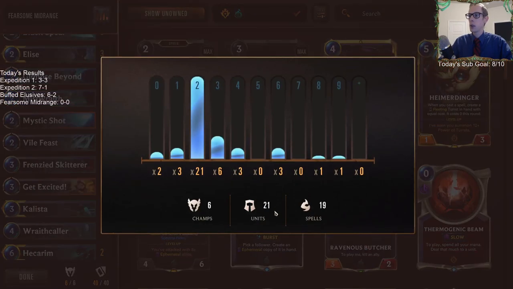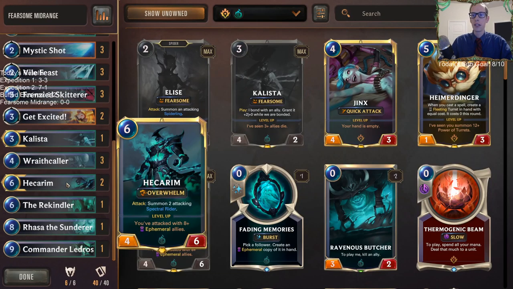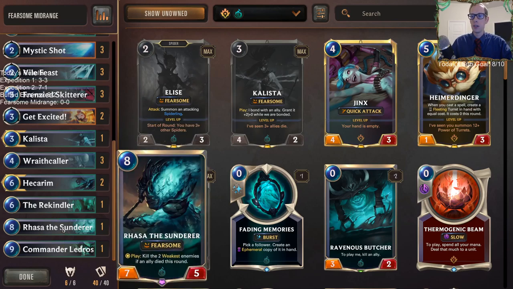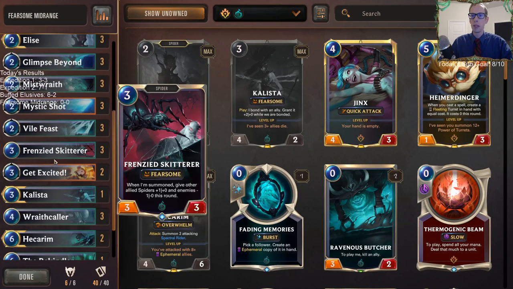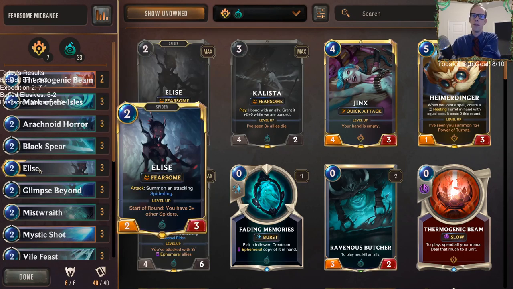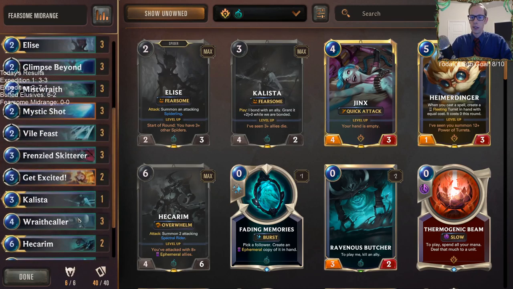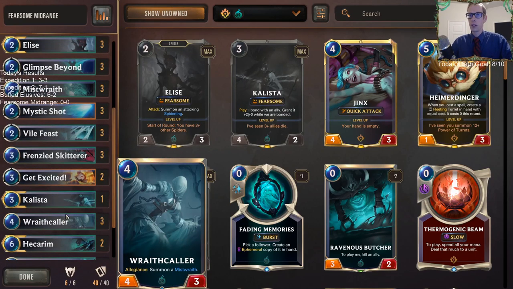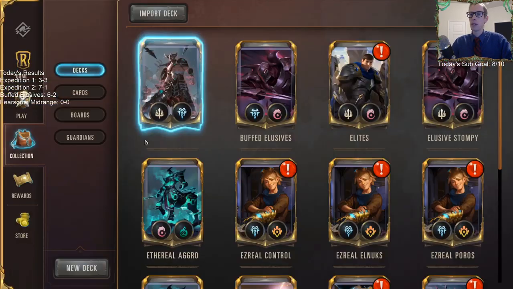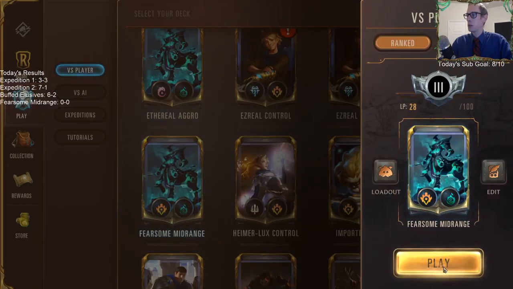There are 21 units and 19 spells, tons of spells. So we can play a longer game and then have our heavy hitters at the top end with Hecarim, Rasa, Ledros that will finish out the game, as we play a value game. That'll be interesting to see. We're also pairing that with a bunch of fearsome creatures: these spiders, the Horror has fearsome, Elise, Mistwraith. The Wraithcaller doesn't have fearsome anymore, but it's still a really strong card. So let's give this a try. Let's go on over to ranked and we'll play about an hour and a half of fearsome midrange.